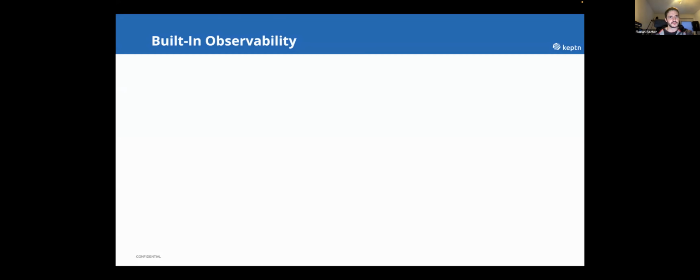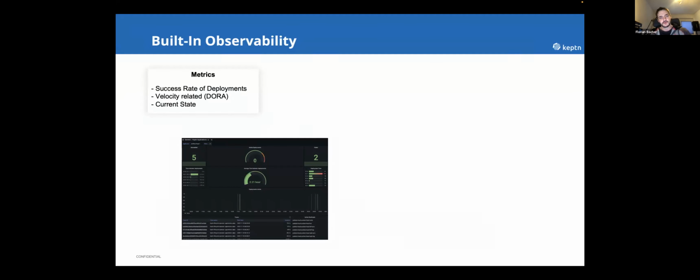And maybe a few comments about observability. So we are using OpenTelemetry. Basically, our operator provides all sorts of different metrics that might be of interest, like the number of successful or failed application deliveries, the time between those, and the currently active deliveries of your application.